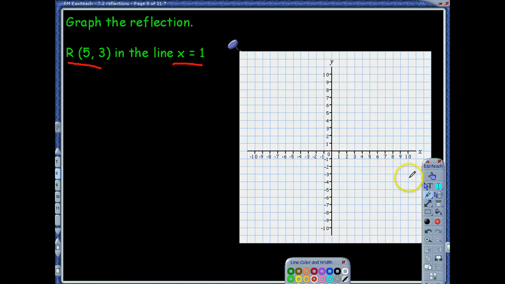I'm thinking back to algebra, and I remember we talked about HOY and VUX. Most of you have probably seen those before. If you haven't, just a quick recap. Horizontal lines have a slope of 0, and the equation is y equals some number. Vertical lines have an undefined slope, and the equation is x equals some number. Because this equation is x equals some number, I know it's a vertical line, and it goes through the x value of 1. So if I go through the x value of 1 and draw a vertical line, that's the line of reflection.